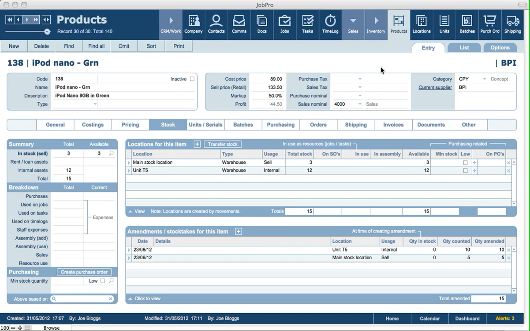You can also assign a default location in and default location out to each identity in the system.